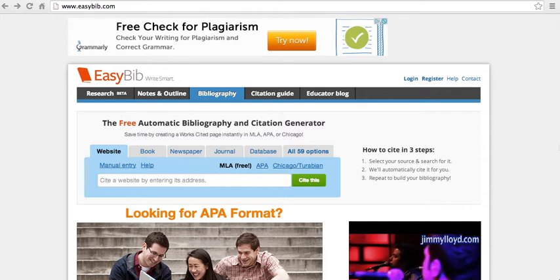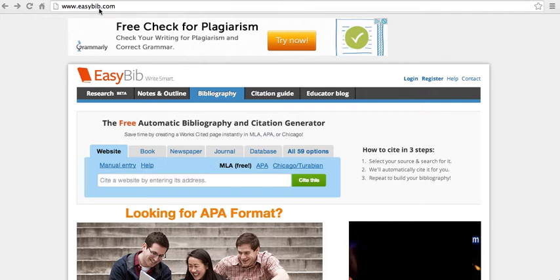A program that I like to use is called Easybib, and it's one that does a lot of the work for you so that you don't have to worry about specific components of the bibliography. So Easybib is just easybib.com, and for MLA it's free to use. You're not going to be worrying about APA, Chicago, or Turabian style until you are probably in high school, maybe even college, if then. A lot of people don't use either of those.